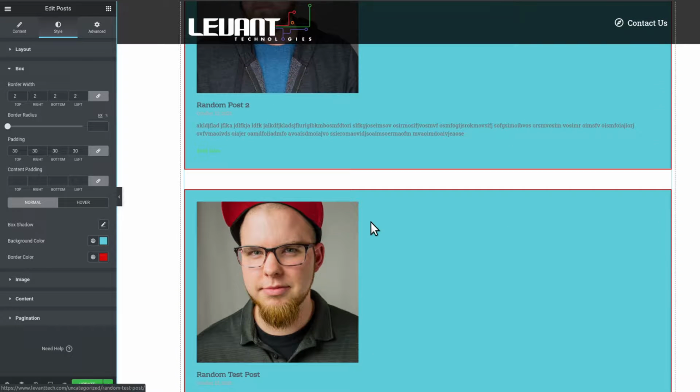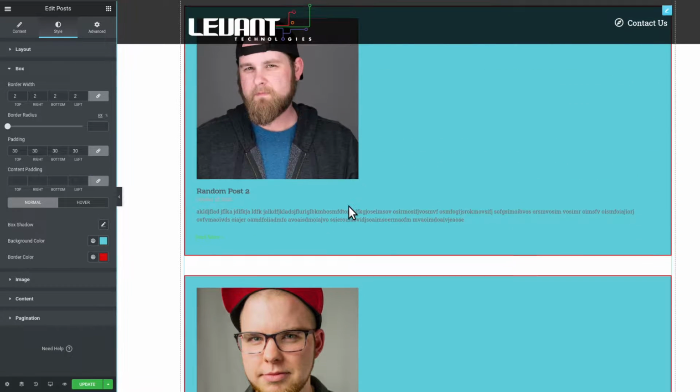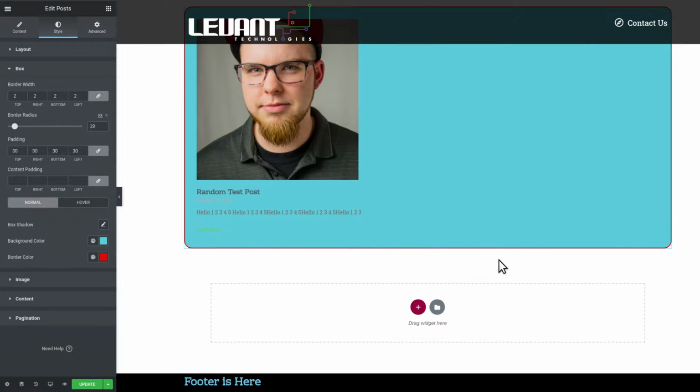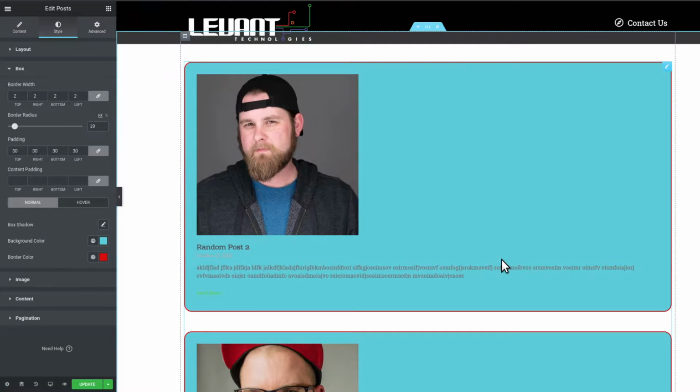Again, you can choose to have this layout if you want. By the way, border radius is something to smoothen out the edges. As you can see, the corner is really sharp because, well, it's a box, but you want to smooth it out and make it a little bit more circular. That's exactly what I did. I added 48 border radius, but it's a little too much, so maybe I put 20 or something like that. As you can see, it's a little bit softened. If you want this kind of look, you can do that too.